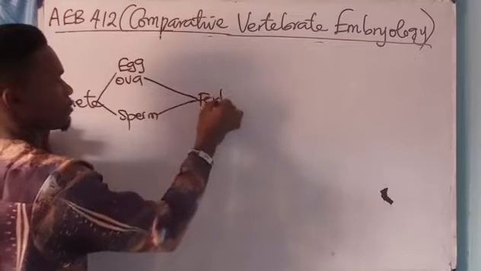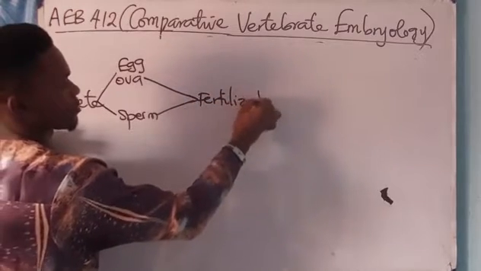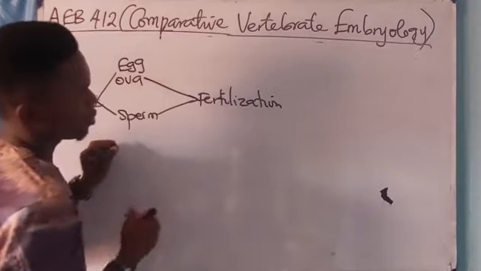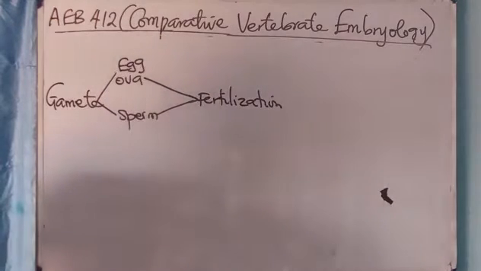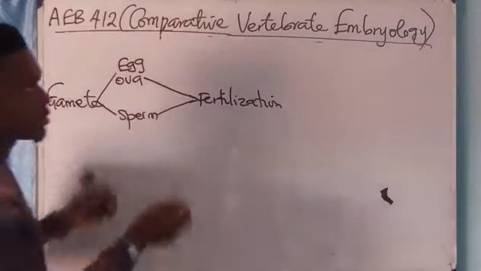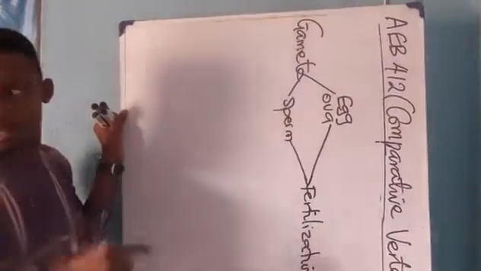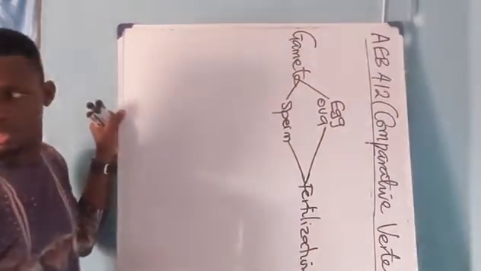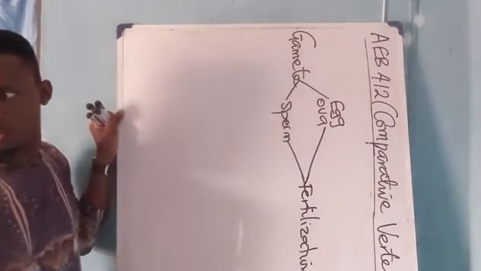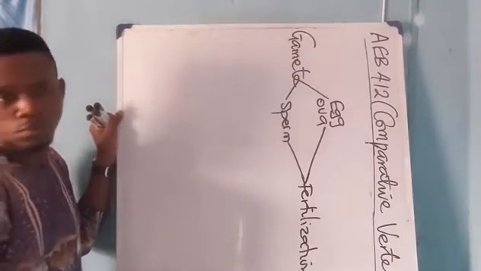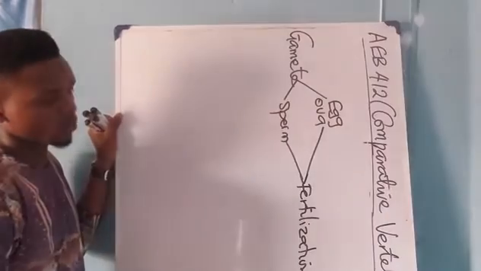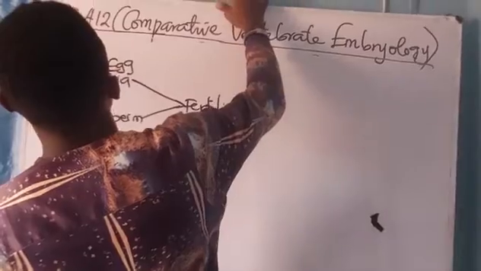Fertilization. Oh God, this space will not be enough. Let me turn the board. Excuse me, let me turn the board. This space will not be enough for that. Please let me check if it's okay. Stand up, stand up. Is it showing down? Let us just leave it like this then. I'll manage it.